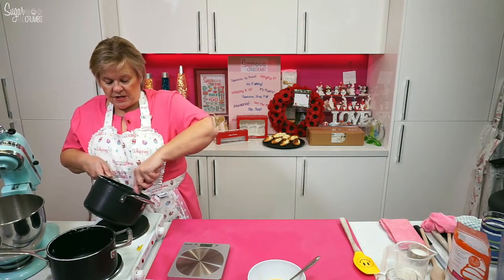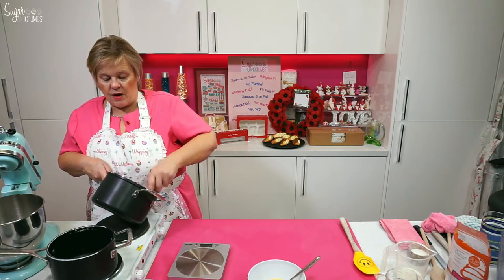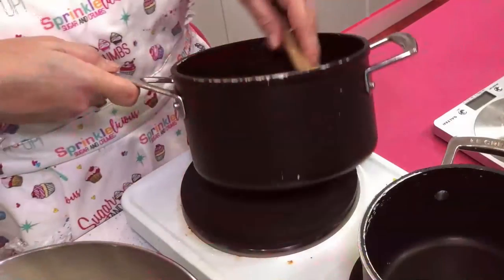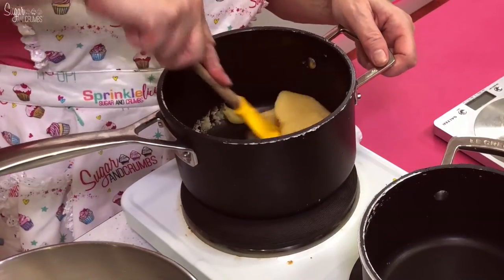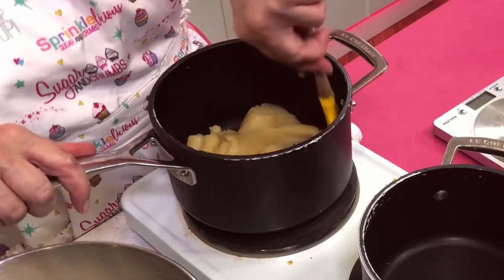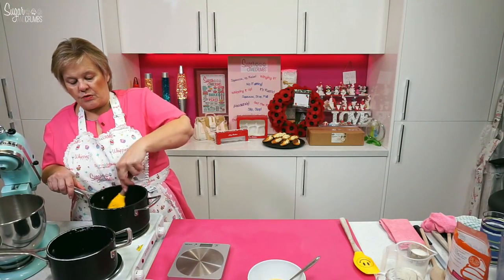So that has been going up the side of the pan now, because this is a nice cast iron pan, so it's warm all the way around. So I've just been making sure that the flour has been just cooking through slightly. When you're doing this, it means that everything is really well mixed together. And we're just going to put this straight into the mixing bowl. And then I just need to leave it a couple of minutes, just so some of the heat will go off it.